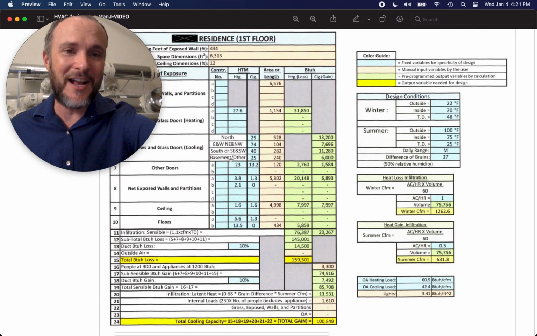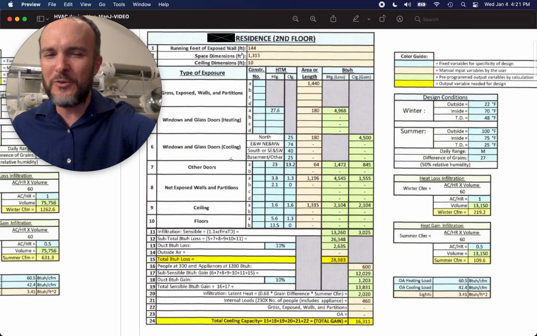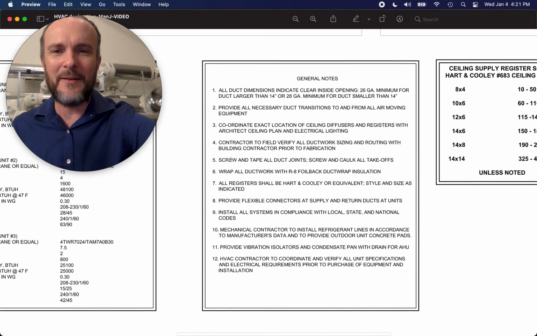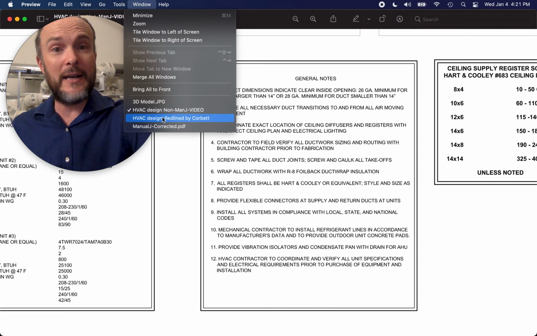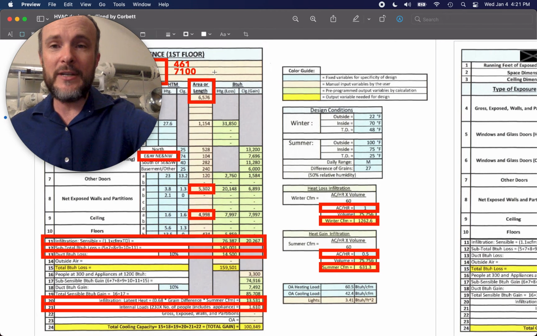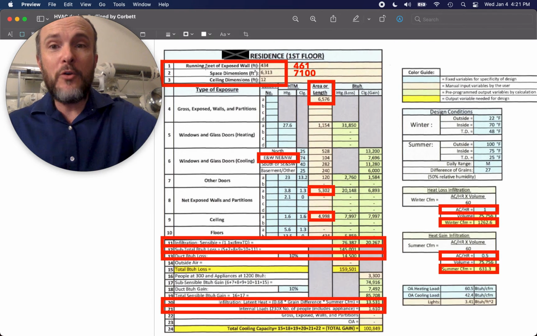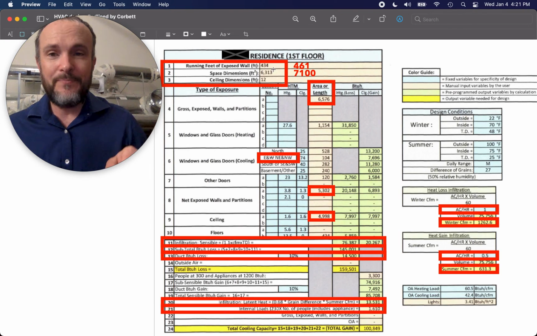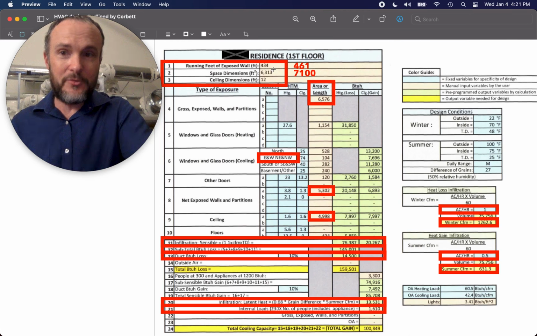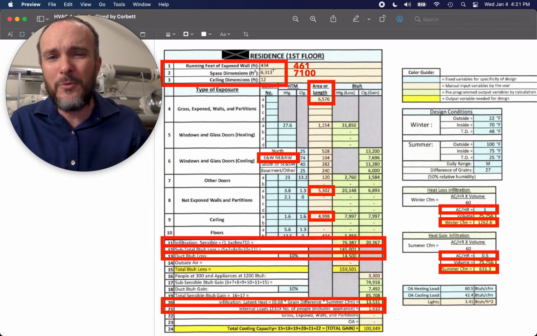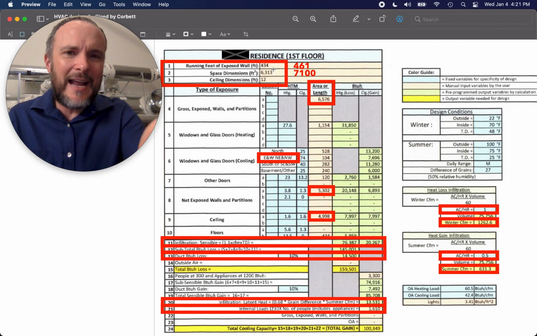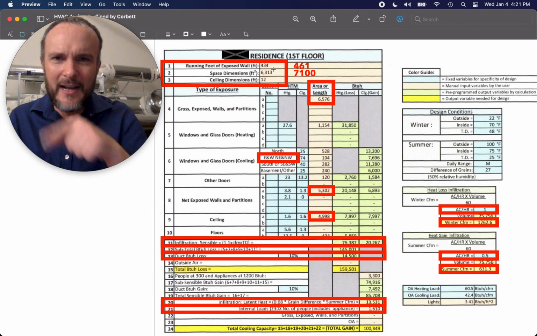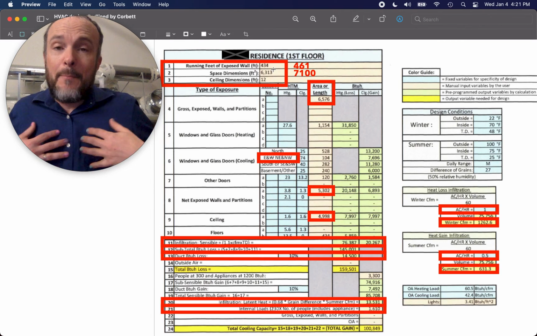Here's how we can tell. We can pore through this and do a little bit of math to see what's going on, and for that, I have a redlined version already up. You can see the running feet of exposed wall: 434 feet. I took the plan from that first page, put it into my 3D modeling software, traced the walls, and came up with 461. So 434 versus 461, they're pretty close. I got 7,100 square feet of conditioned floor space. They got 6,300. Mine is more than theirs.